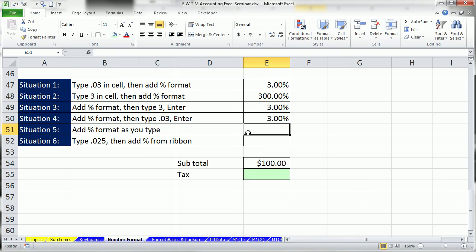Now, a lot of times with percentages, you're just typing out. You can actually type format as you type. So I'm going to type 3.00. Right now, if I hit Enter or Control Enter, the integer 3 goes into the cell. But if I type a percentage symbol, I'm saying, hey, I'm formatting as I type. So when I Control Enter, yes, we see the percentage number format, but the number that went into the cell is 0.03. Control-Shift-tilde will verify that.